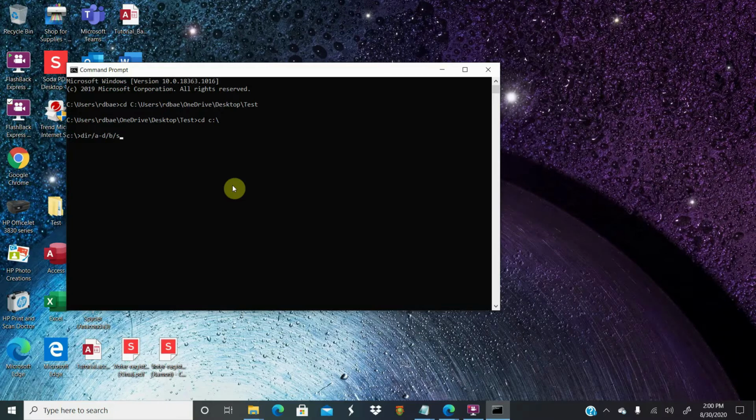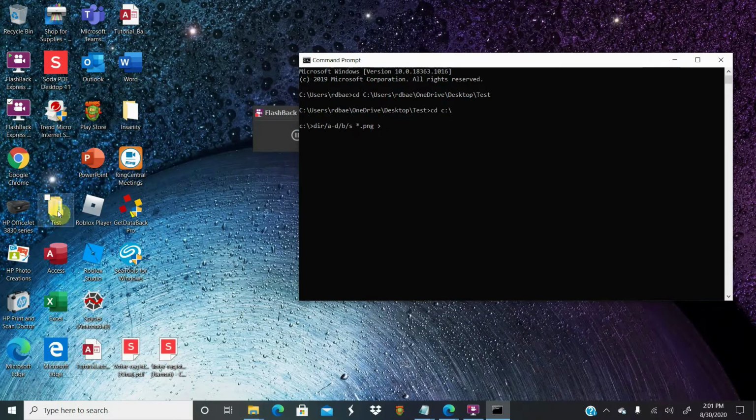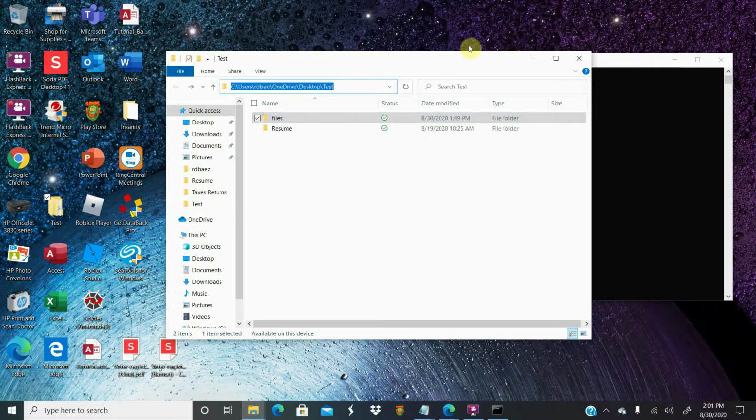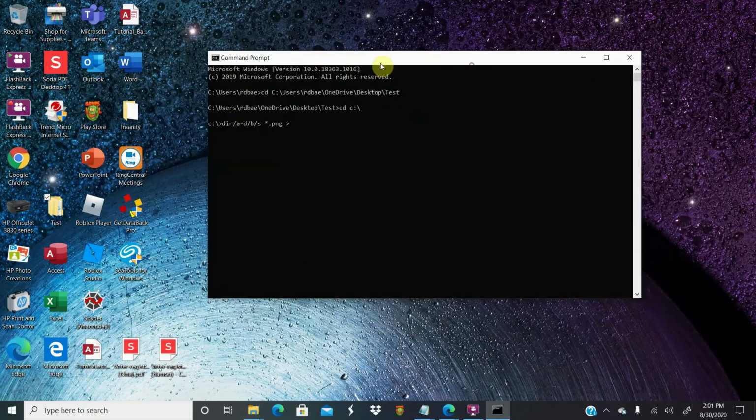In my case, for the purpose of this exercise, I'm just going to do it on PNG files, but you can just run this command as it is and write it into a text file. But now I just want to specify PNGs, .png, and I'm going to write it into a text file, and I'm going to put it on my desktop. Go back here. I'm going to paste this path here, and then I'm going to name the text file anything that you want. I'm going to call it tutorial.txt. Now you have the whole command. All you have to do is press enter.